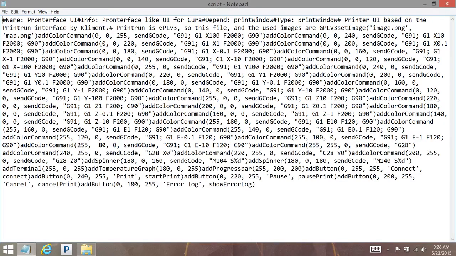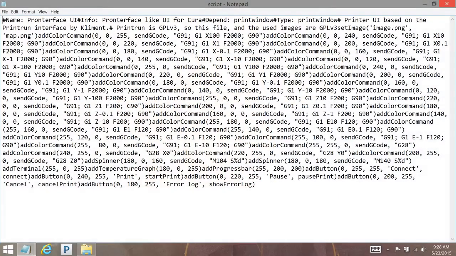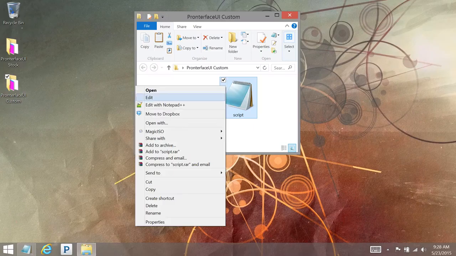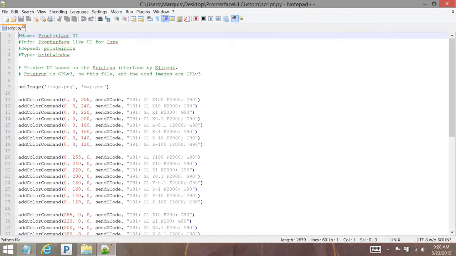If you open this with Notepad, it looks like this mess right here. There's numbers all over the place. It doesn't make much sense. I'm going to have a link down below in the description for a free open source Notepad reader. It's called Notepad++. And what it does is it changes this jumbled mess to this. And look how clean it looks.